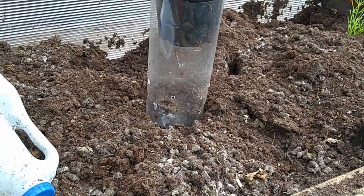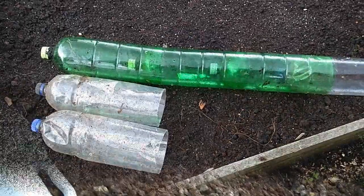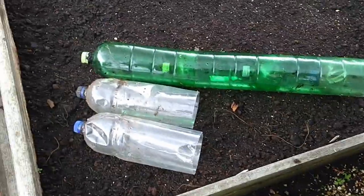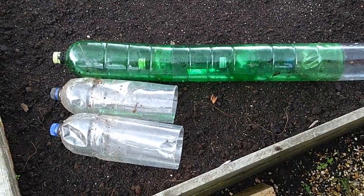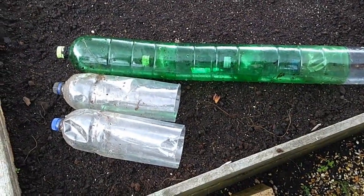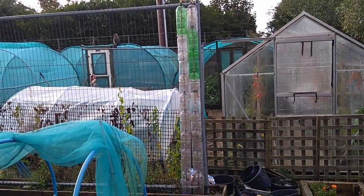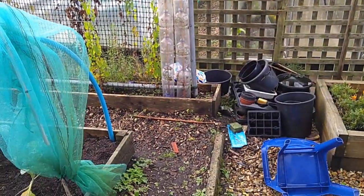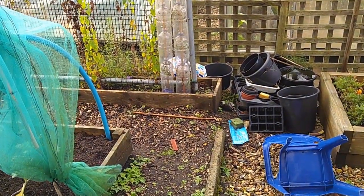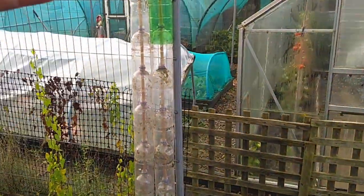But now it's all coming out, we need somewhere to store the bottles. So all I'm going to be doing now is, first of all, taking all the tops from off the bottles and then I'll show you the next step. It's dead easy. All it takes is two sort of eight foot canes pushed into the ground about 18 inches — a foot and a half. The bottles are then slid over the top of the canes.